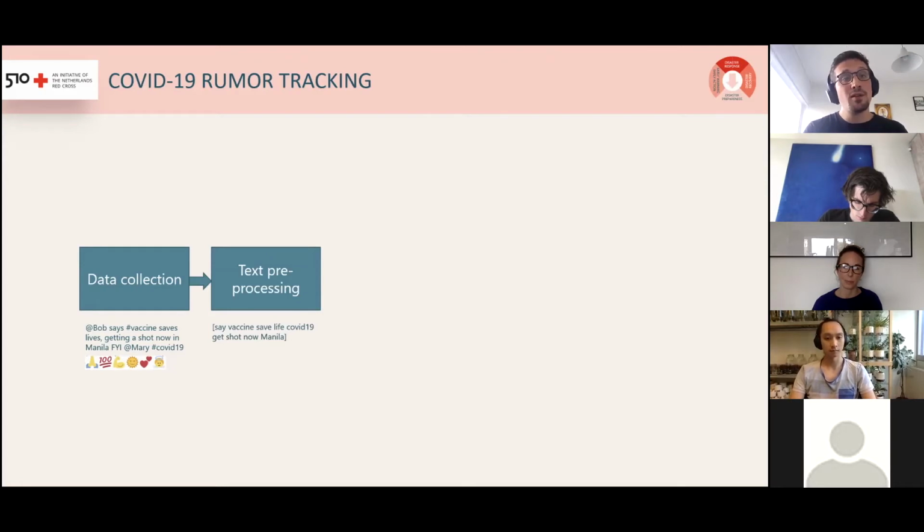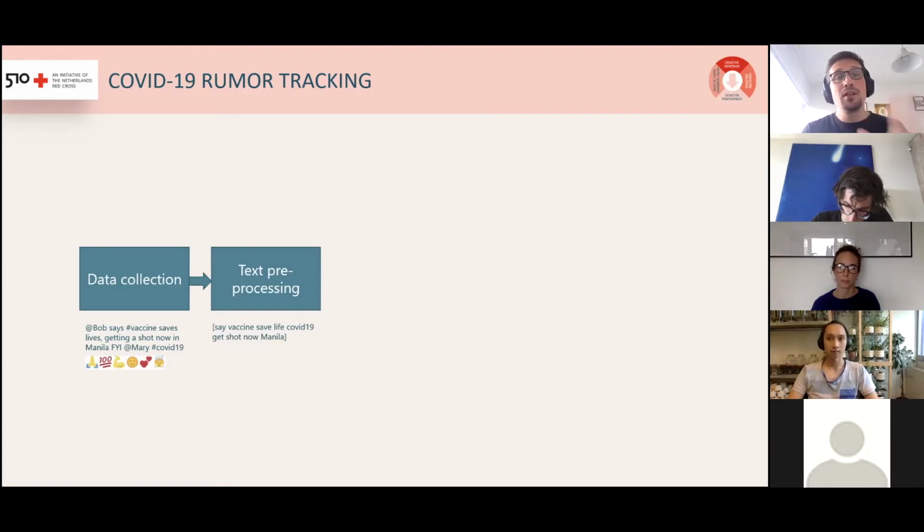This means removing user mentions for safety, to make sure that there are no problems with data privacy. We remove the hash from the hashtags. We remove the emojis, and at the end we are left with some clean text, which is easier to process by, let's say, text models or machine learning models.